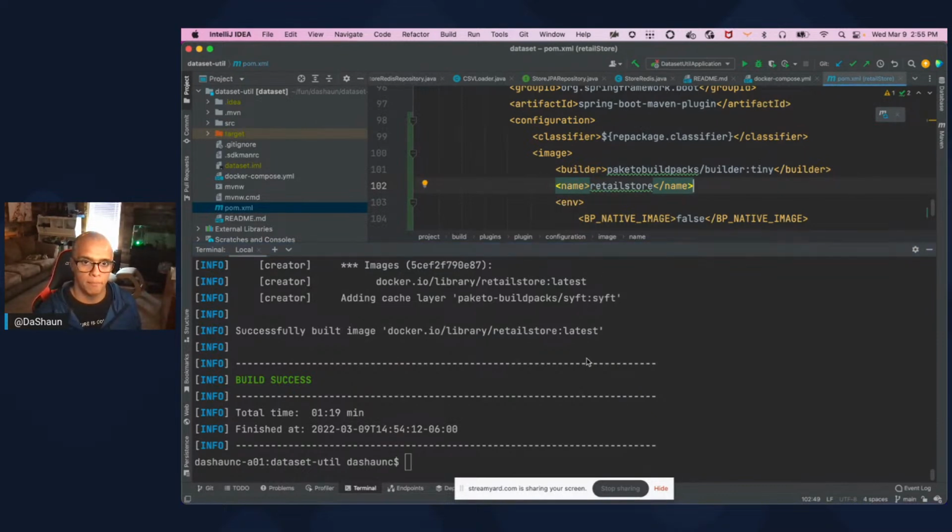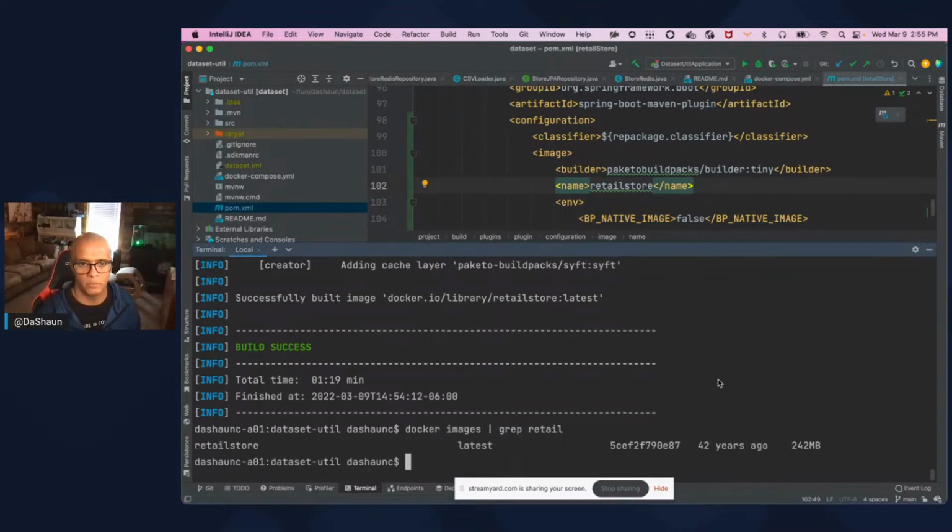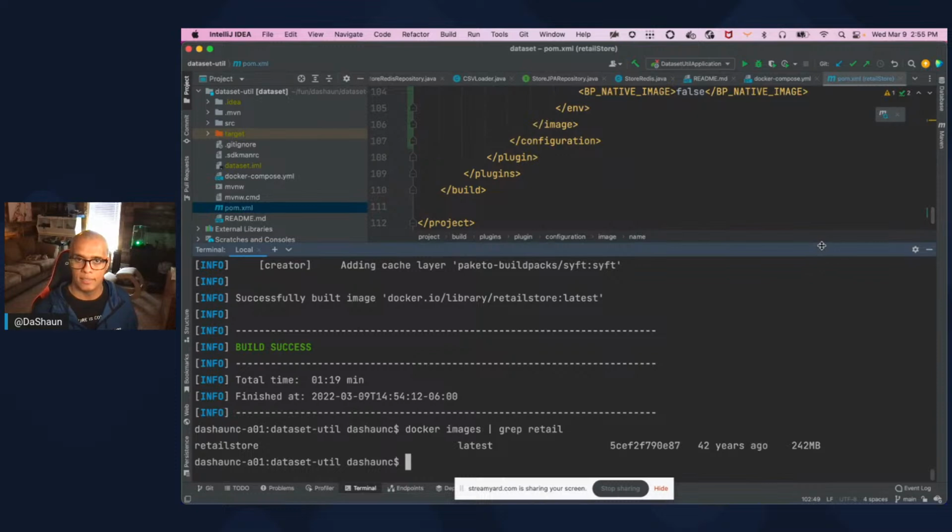So my build worked. So now I should have in Docker images something called retail, and I do, and that's great. So that worked. So I am going to add that.